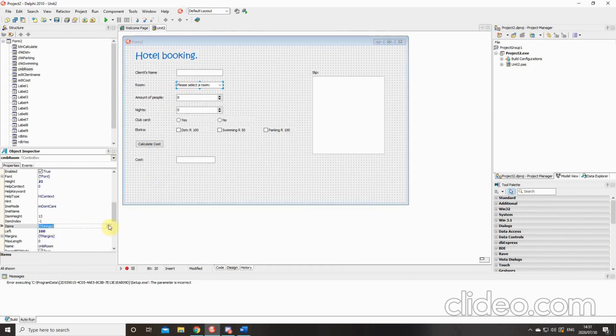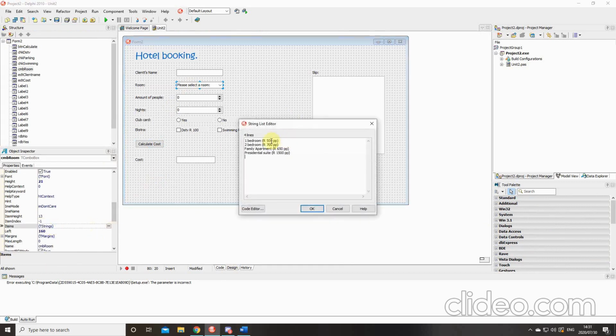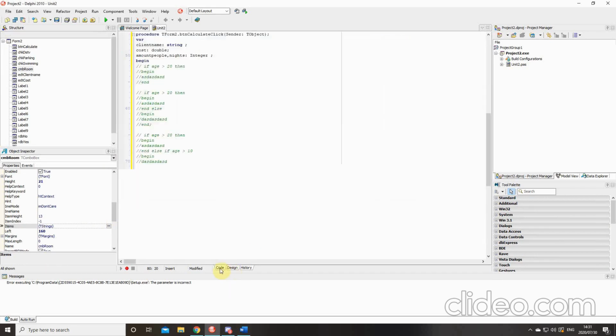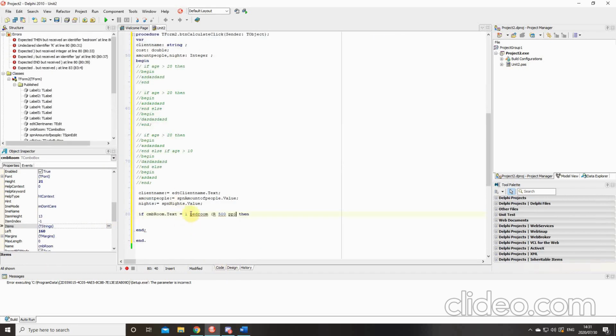If we look in items, we need to look at this whole name. We need to copy that whole first line, go to design, and insert this whole thing into quotes.